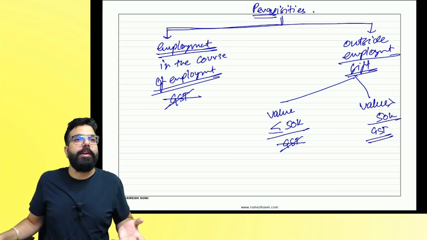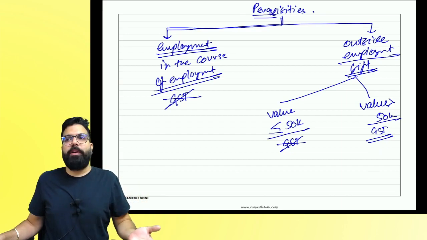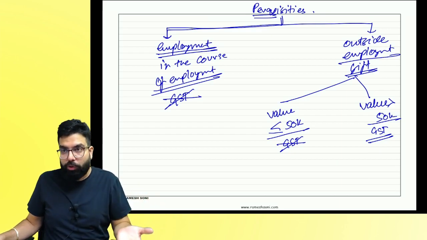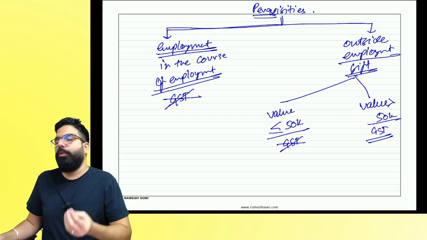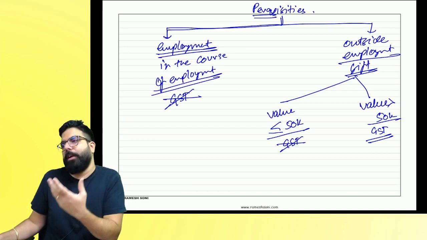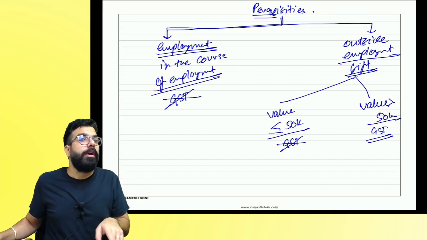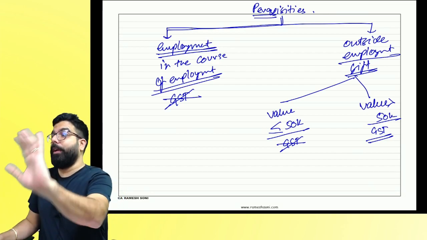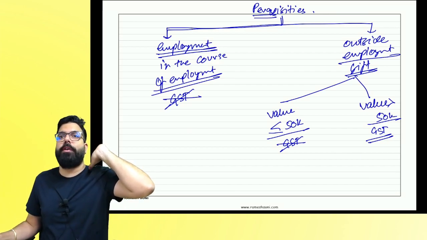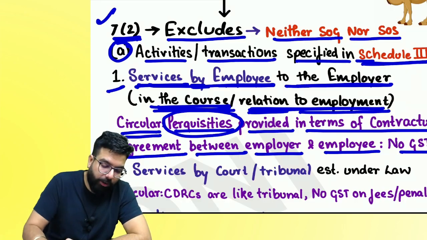Can you talk, everyone? You have to talk. Can we go ahead, everyone? If you don't talk now, I will think that people are confused. Did you guys get it, everyone? When you tell me, yes sir, I will go ahead. Understood. Can we go ahead, everyone? Chalo, please come back now.